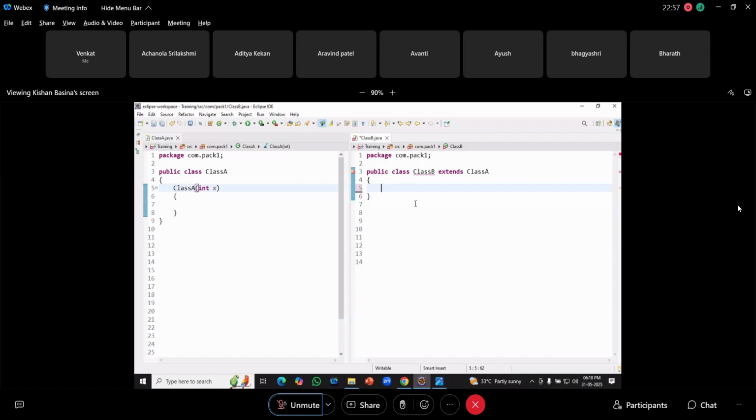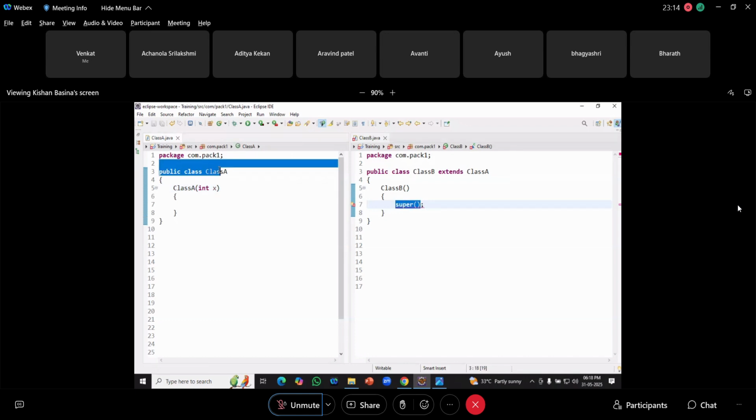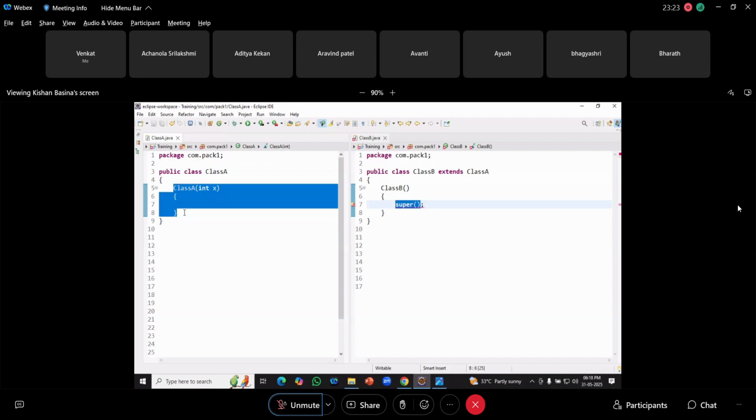Did you understand? For example, you are having a default constructor like this. Inside that default constructor, what is the first statement? Super constructor call. With the help of the super constructor call, you are trying to call the parent class default constructor. In the parent class, am I having a default constructor? No. Which constructor am I having? Parameterized constructor. So we need to pass a parameter. Then only our error will be resolved. Am I clear with this? Okay, guys, kindly do remember this.